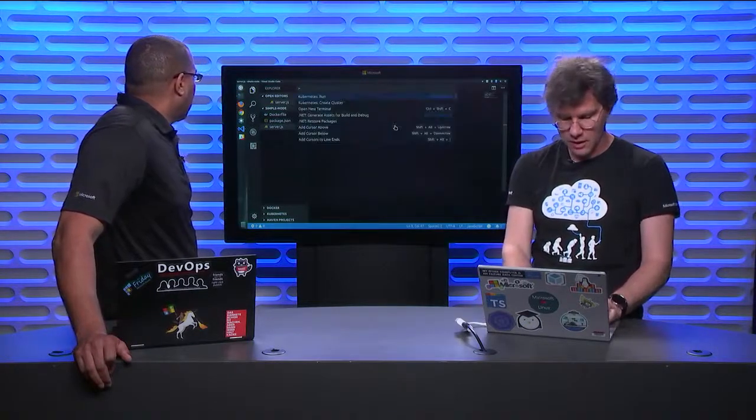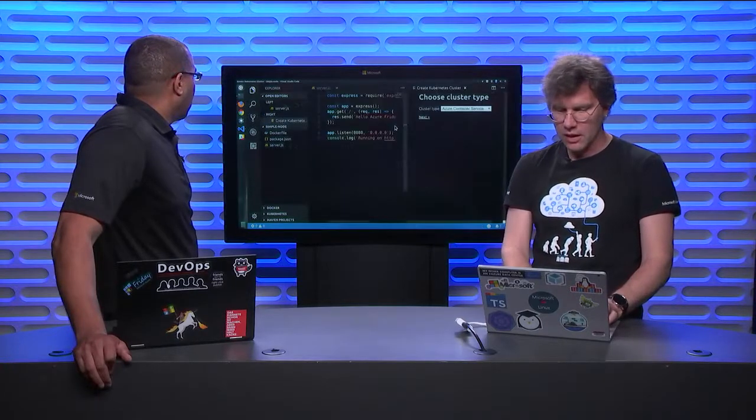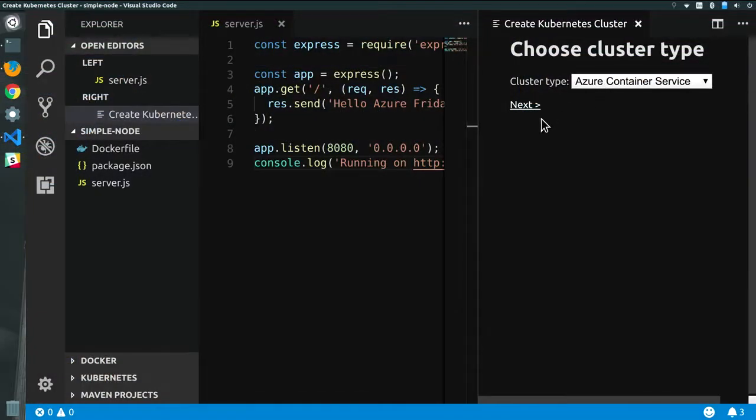And in fact, it makes it super easy for you to create a Kubernetes cluster. You can just say Kubernetes create cluster, and it's going to walk you through a pretty easy to use flow. So maybe you start with Minikube. Sure. Get it up and running. You want to get to the cloud. Don't even leave VS Code. You're creating a Kubernetes cluster. So it's pretty handy, and it obviously integrates. So then deploying works and things like that.